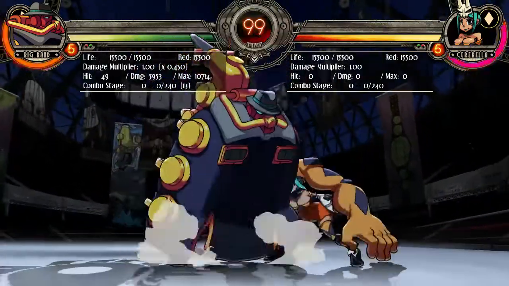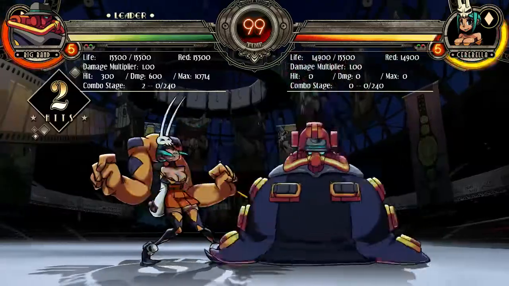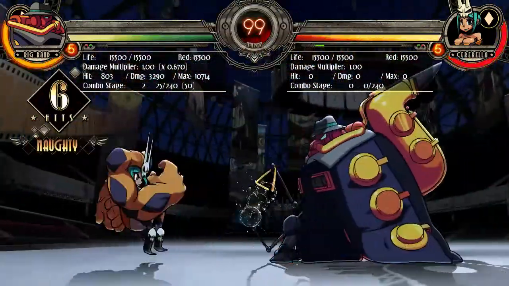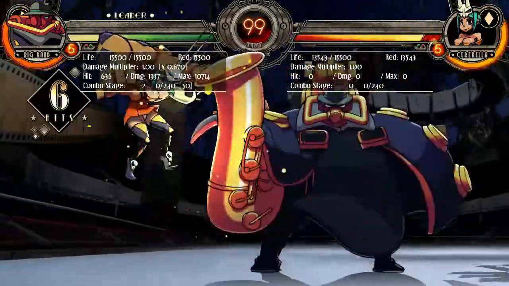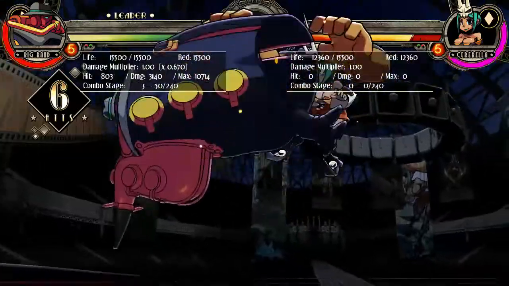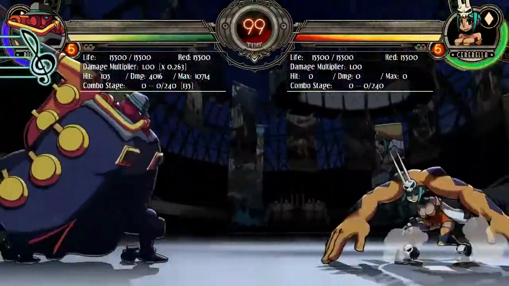And when it comes to mid-screen, your best combo route, in my opinion at least, is going to be carrying them to the corner. There are a lot of people who like keeping people in mid while playing Big Band, which I can understand. His mid game isn't exactly bad, however, I just feel his corner game is much stronger.